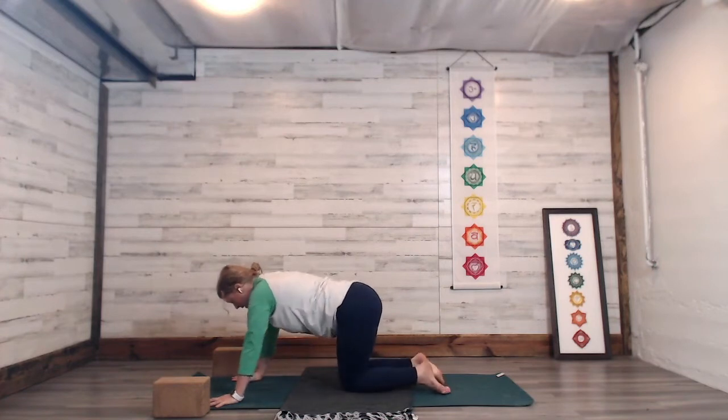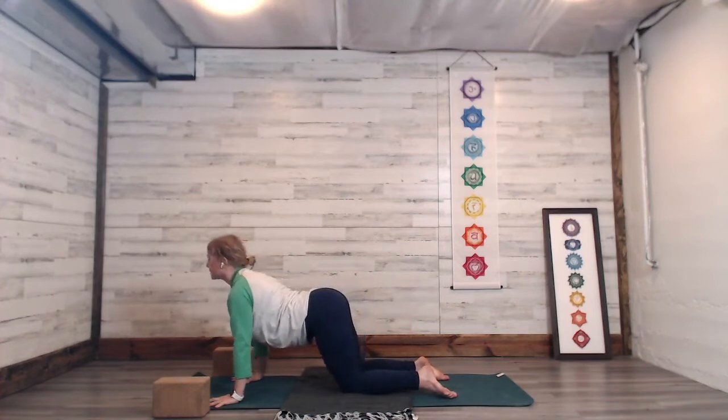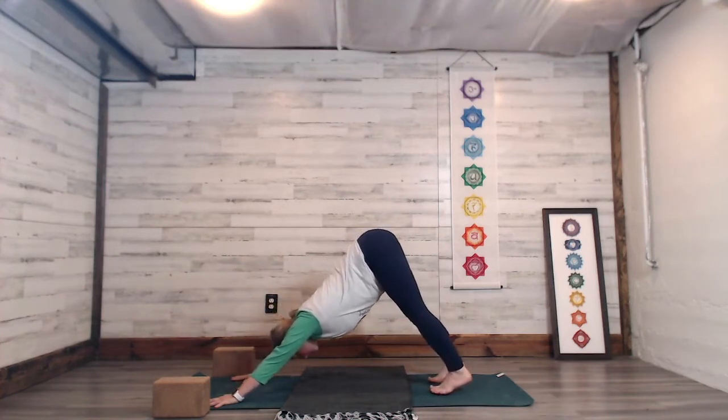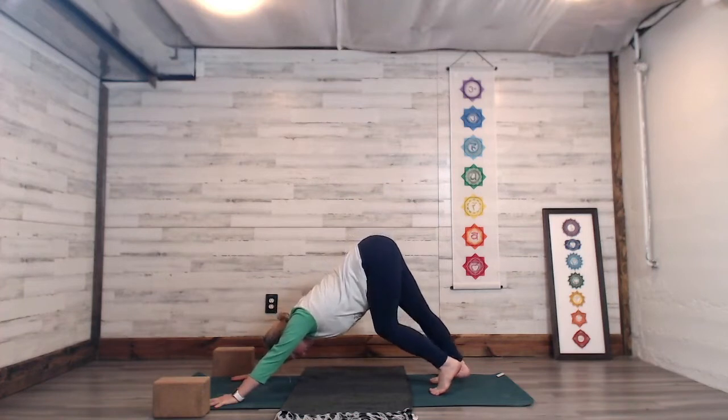Okay, we're coming back to the center with the hips and the spine. Breathe in, release your belly button down toward the floor, lifting the heart. Exhale, downward facing dog. Press into the hands, float the knees up. Send the sitting bones nice and high, and then take a few moments to pedal out through your knees, pedal out through your feet.